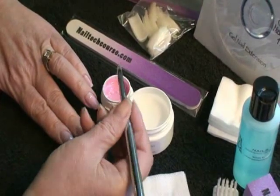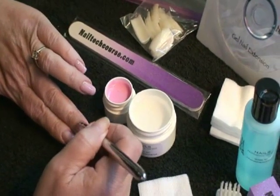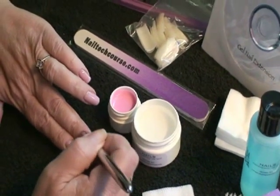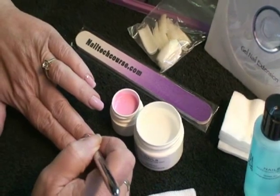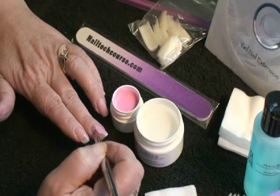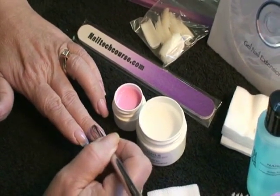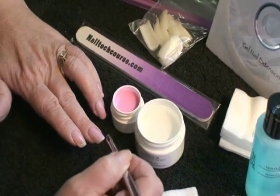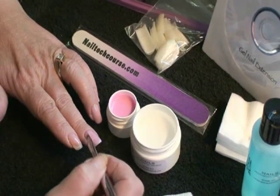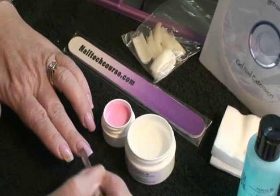And just to mention too, that if you do have lifting in the first 2 or 3 days, it's because you didn't prep your nail enough and get rid of all of that pterygium and excess skin that's on the nail, and that will cause it to lift from the back there. So if it's stuck still in the front here, but the back is starting to lift, this, by the way, is the free edge area. This is the cuticle area. And if you have lifting at the cuticle area, it's because your prep work was not thorough enough.